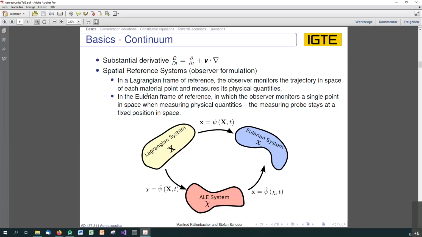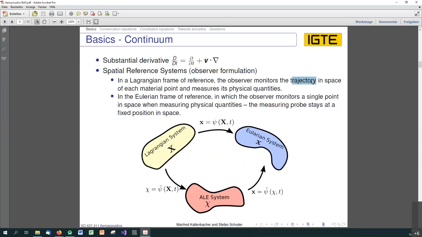Yep. Can I understand it like this? When I have a Lagrangian framework and I want to measure a sound field with a pressure probe, the pressure probe moves with the particles. So in essence, it travels with the sound. And in the Eulerian framework, it's on a microphone stand. Yep. Okay. That's more or less it. Because here in the Eulerian you have the trajectory. So this means more or less you are traveling with it.